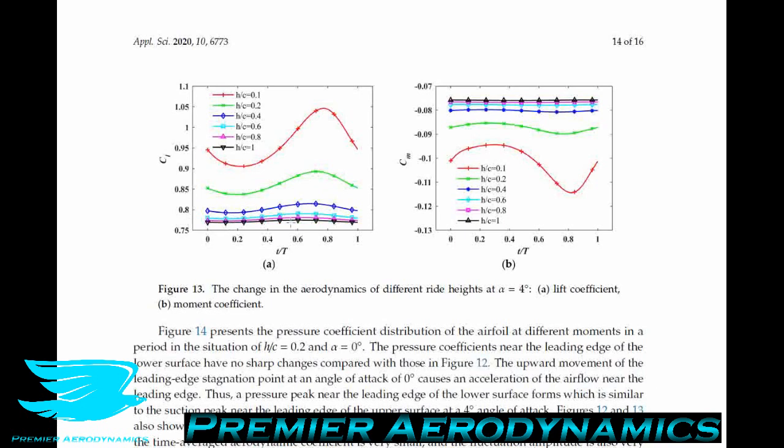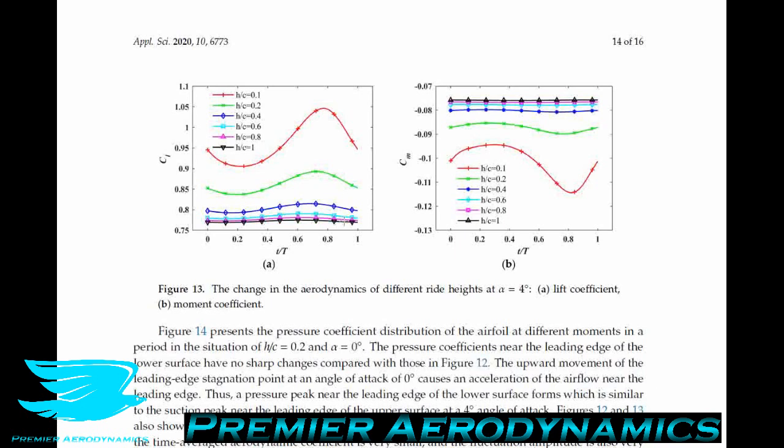So we can see here, when we have a ride height of 100% of the chord of the airfoil, the waviness of the lift coefficient is almost negligible, like it changes almost nothing. So we can pretty much conclude that once you get even one chord length away from the surface of the ocean, the waves don't really affect the airfoil very much. Now, I should stress that this is also for the wave sizes that they have here. If you had much bigger waves, then you might need to go further away from the ocean surface.